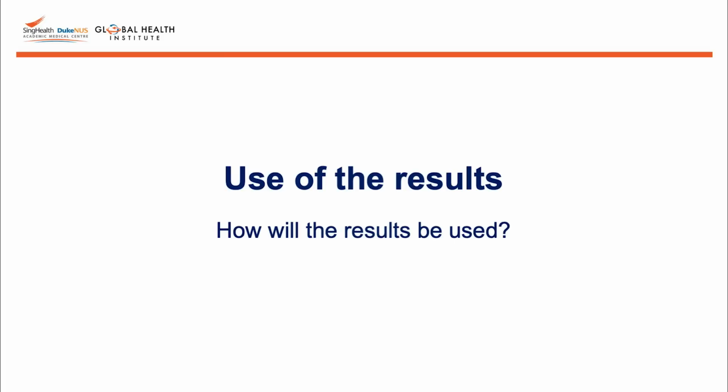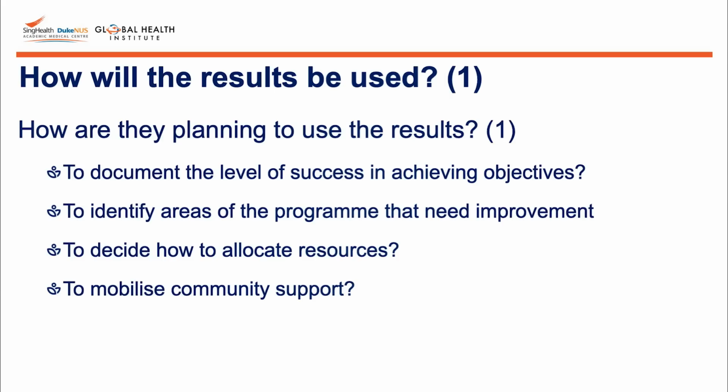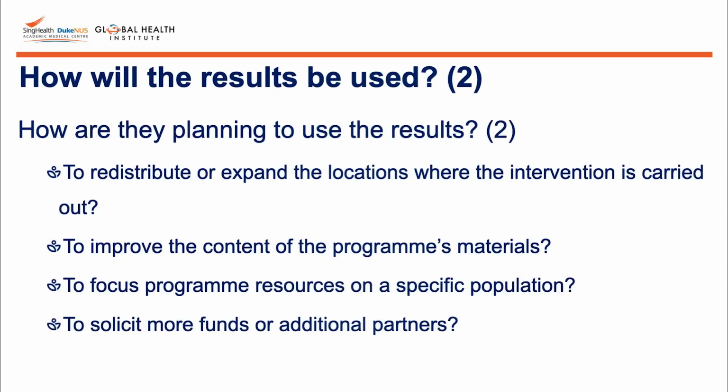How will the results be utilized? How are users planning to use the results? Potential uses include documenting success in achieving objectives, identifying areas for improvement, deciding on resource allocation, or mobilizing community support. More potential uses include redistributing or expanding program locations, improving program materials, focusing resources on specific populations, and soliciting more funds or partners.